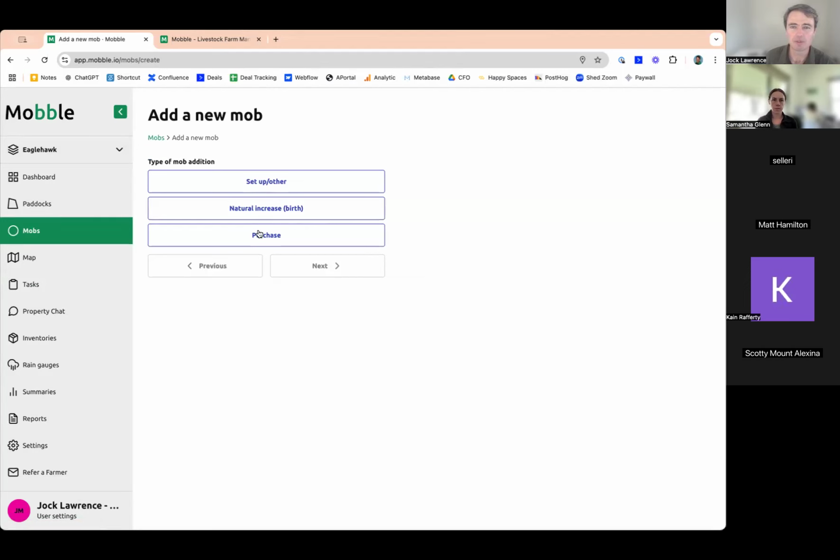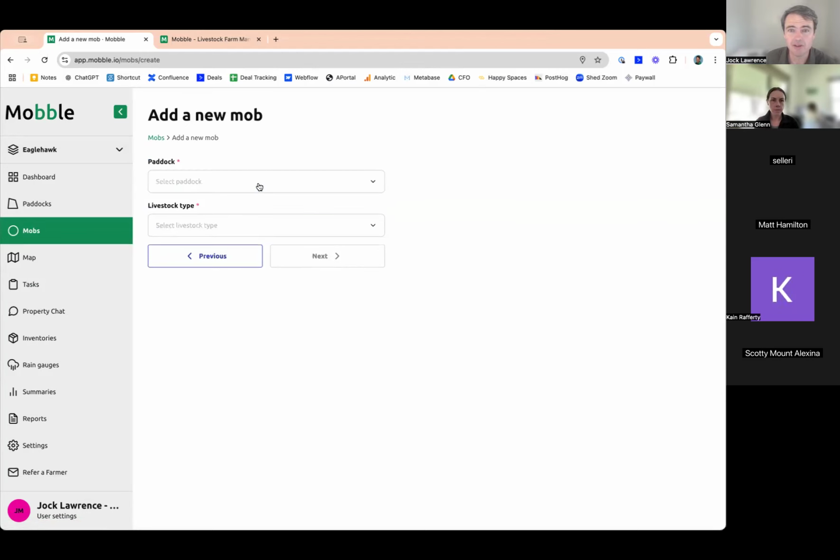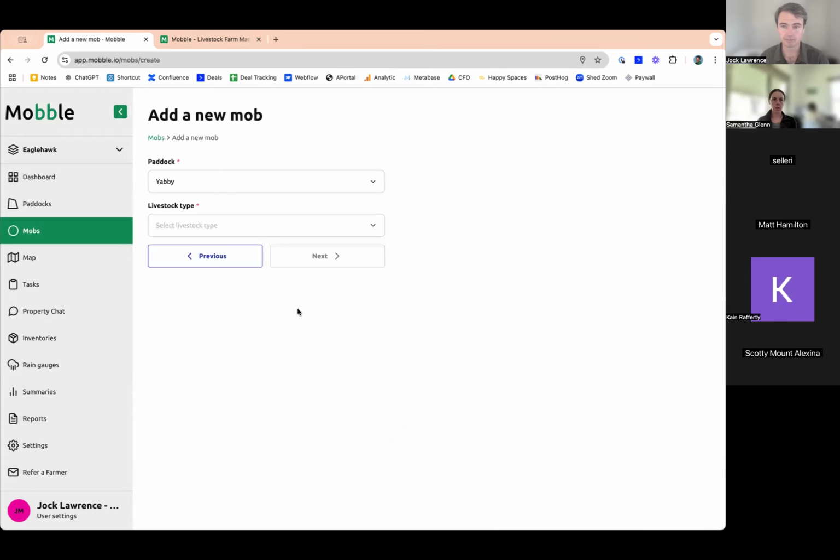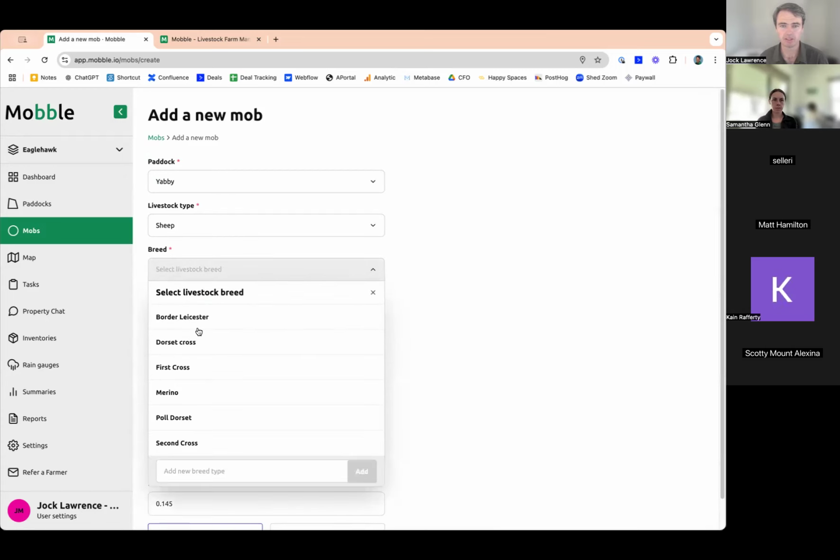And we've got three different options. If you're setting up the property, probably best to press setup. But there is natural increase here, which is, say, you're adding in calves, and purchases, which should be self-explanatory, adding in, say, some bulls that we bought. So let's go setup for this scenario. And we're going to put them into Yabby and sheep.